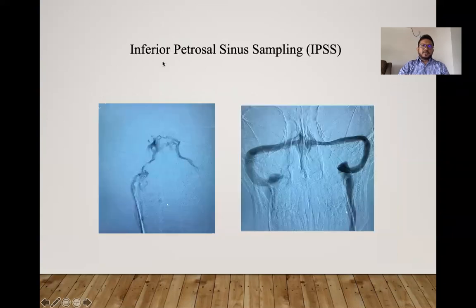And this is where you can do inferior petrosal sampling for hormone assays, in ACTH, or even for insulin, not really the pituitary hormones, but you need to do it on both sides. You can see this is the inferior petrosal sinus going across the cavernous sinus and draining into the other side. Then you need to take a small microcatheter up to the inferior petrosal sinus and take samples. Ideally, you should do it simultaneously, but if you do it a little later, it doesn't really matter. But if you do an ACTH stimulation, then you have to do simultaneous sampling from both sides.